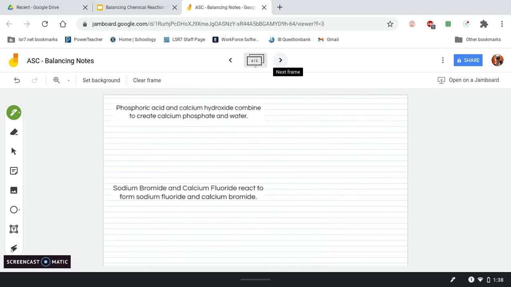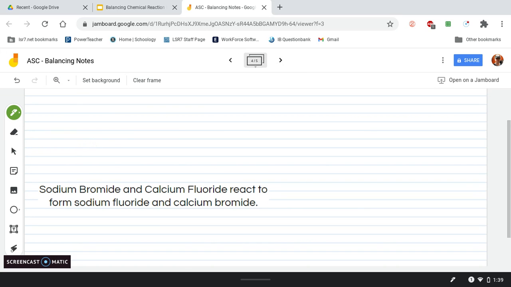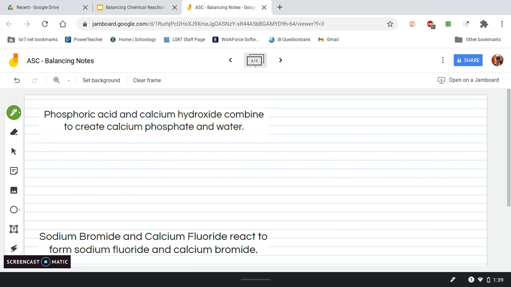So, all right, let's try this one right here. Let's zoom in. I think we'll probably work this one together. This one's a little trickier. I want to show you some things, and you guys can try the last one on your own. So let's go ahead and get this one going.